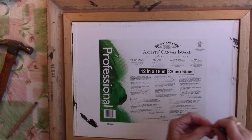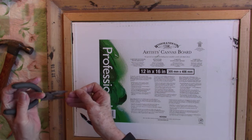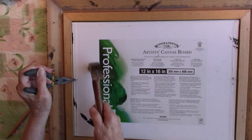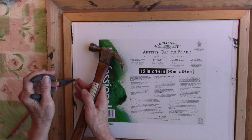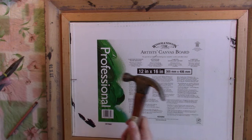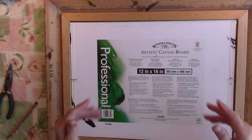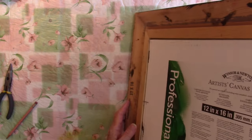If I tap one in on the other side — I'm left-handed so I'm going to try this with my right hand; I can't hit the broad side of a barn this way but we'll try it anyway. I would do four of these always. If this is a larger canvas you could do more, but for this painting here this is plenty sufficient.